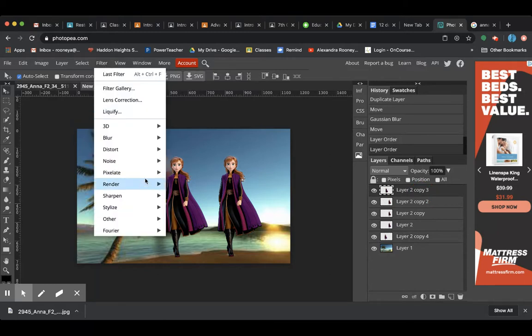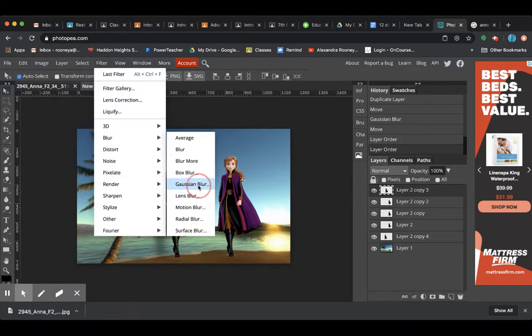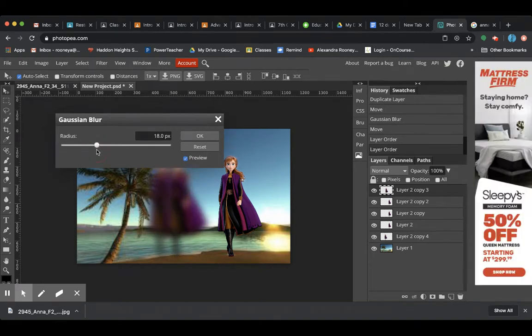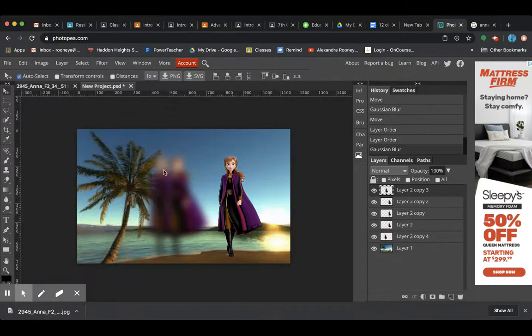Okay, so I'm going to go to filter again. I'm going to go to blur. I'm going to go to Gaussian blur. And remember, I was at 21 last time, so I want to do a little less. So I'm going to do 18 this time, so it's not as strong. Drag that one down, and that's going to go above this one because you want it to be in layers. And then I'm going to pick my next one, bring it over. Okay, and then I'm going to do same thing.